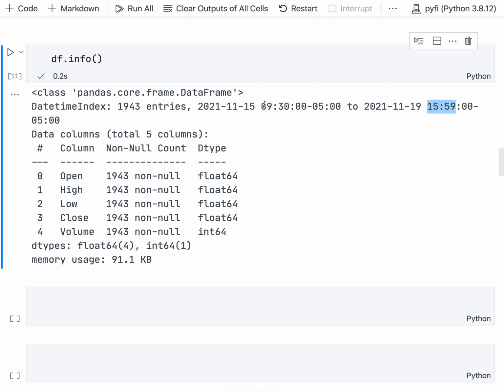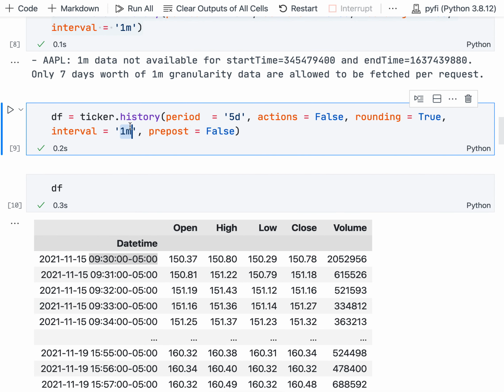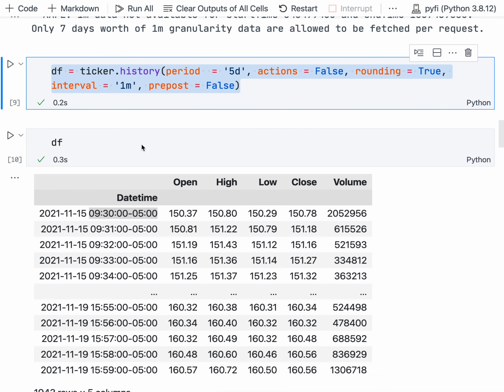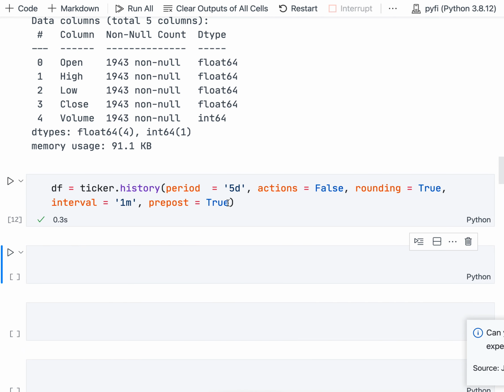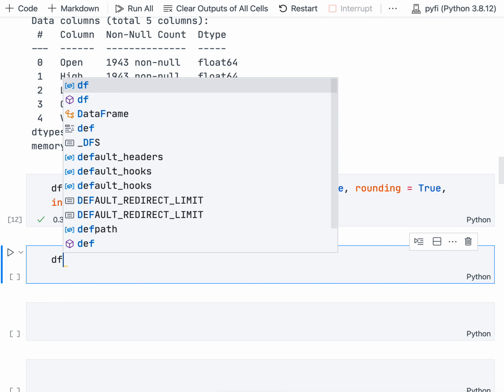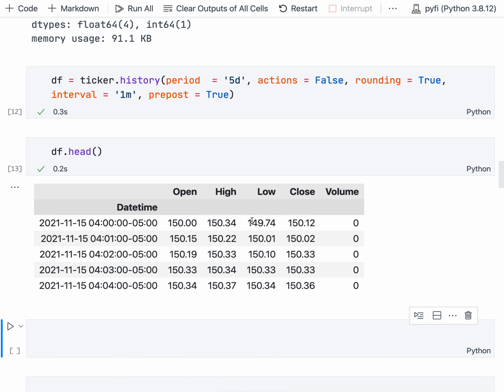So normally, notice that these are the normal trading times, but you can also request the pre- and post-market data. In this case, what we can do is set the pre-post parameter equal to true. And what is the thing that we received? So let's inspect the head of the data frame. Let's check also the tail.